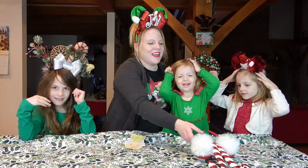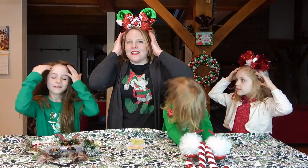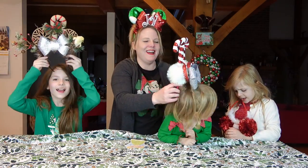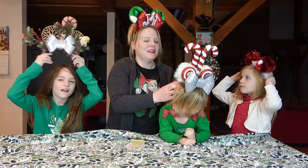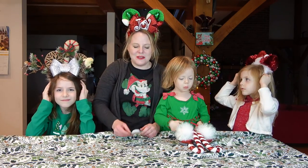I think they came out so cute. What do you think? Some of them are a little bit top heavy. I think Abigail needs some clips put in for them to stay. But I think they came out so good. Might actually stay on pretty good. Do you like them, Holly? Well, we'll insert some close-ups of them at the end so you can see.